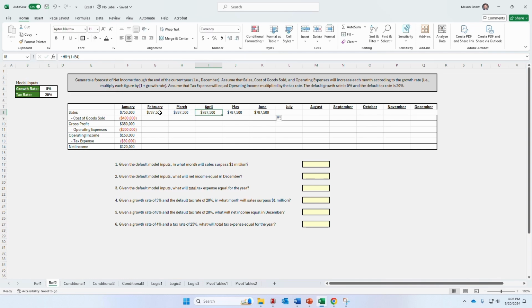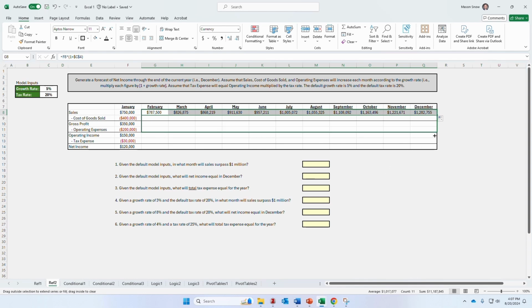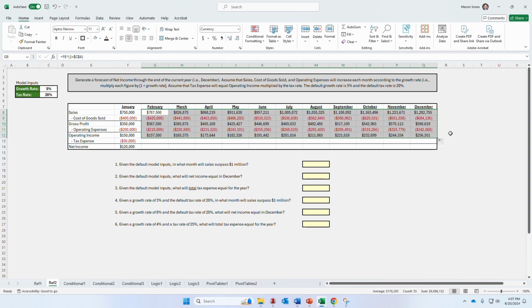So let's fix that. In February, I'm going to click on my formula, the reference to cell C4. I'm going to hit the F4 key, which automatically puts those dollar signs in front of both the letter and the number. I'll hit enter. And now if I drag this revised formula to the right, we now have the correct numbers. Now we could repeat this for each line item individually, but as it turns out, if we just leave these relative references as is and drag it down all the way through operating income, we're good to go.